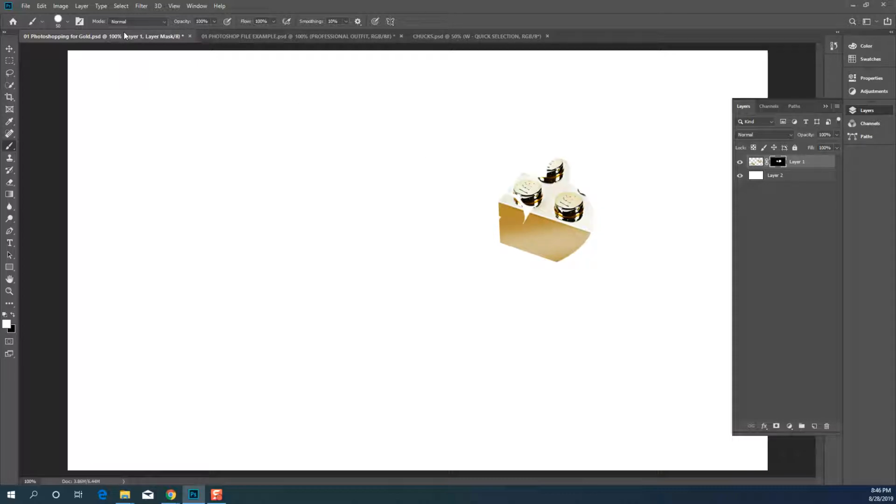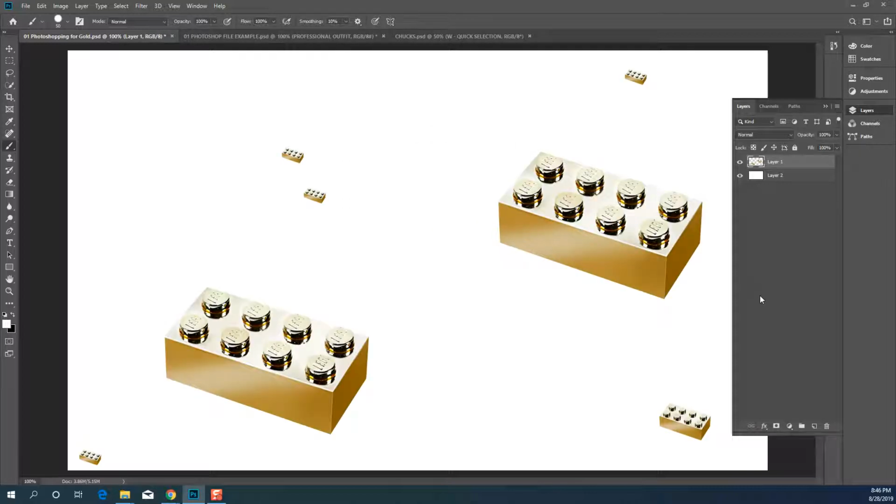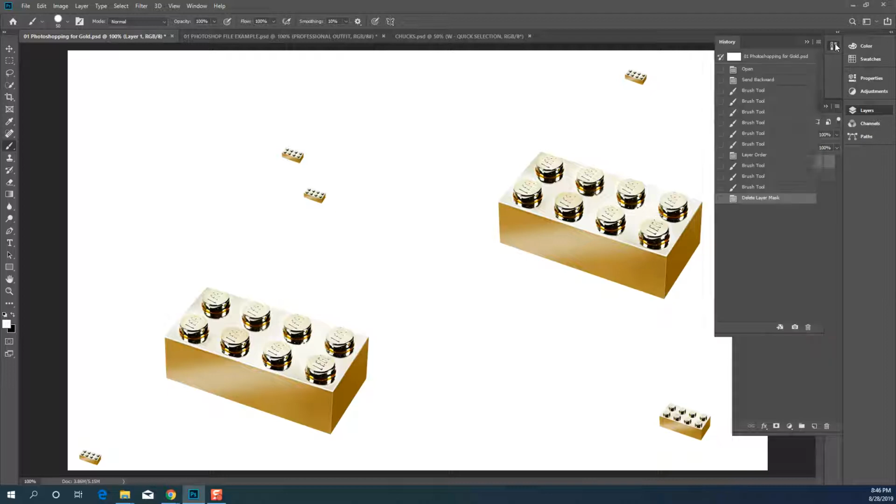So again, in our Photoshopping for Gold, we're going to take our layer mask, click on it and drag it down to the trash. And instead of applying, I'm going to delete it. Here's another thing. If you ended up doing something incorrectly, you could always go back here in your history if you needed to undo some stuff. It's totally fine if you have streaks of color because you may have been brushing on the layer instead of the layer mask. Sometimes that happens when we first start working in these projects.